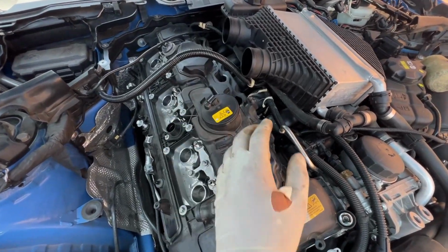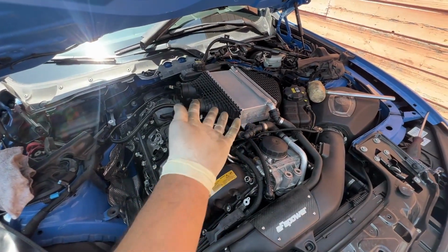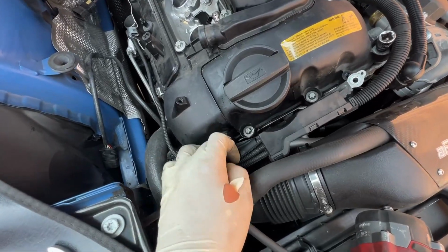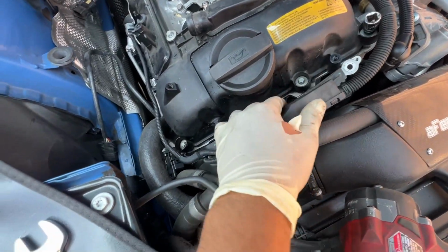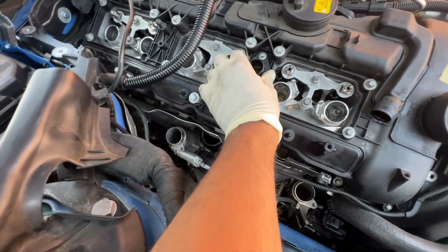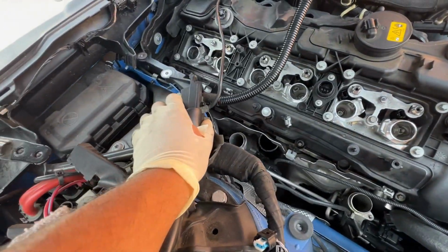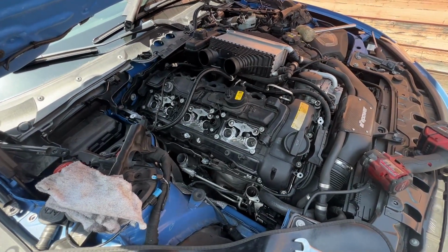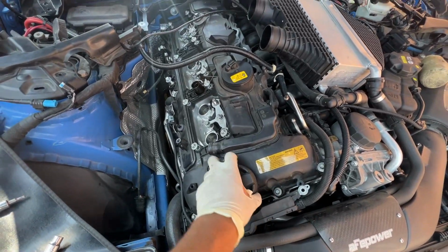You just have to wiggle it, play with it, lift this up a little bit more. But as you can see, I did not disconnect any hoses. Now I just removed these two plastic holders that were here, one there, and this scoots over, and now pretty much there's absolutely nothing in the way for this to come out. So we're just gonna start loosening up all the bolts, that way we can pull it out and we'll go from there. All right, so all the bolts are loose, as you can see.